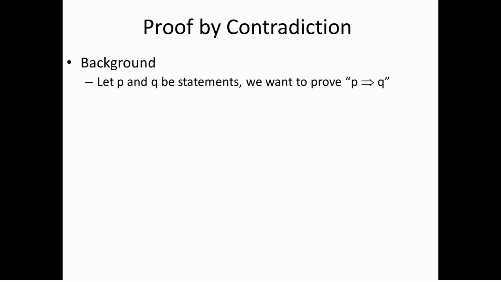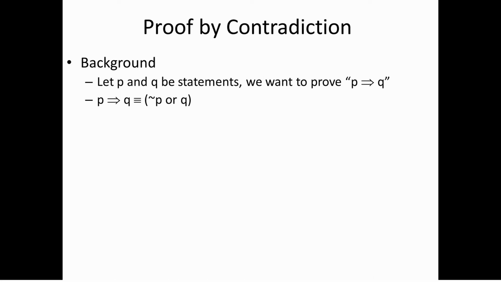Okay, so we're going to use proof by contradiction to prove the first statement, and so it behooves us for a while to go back and think about what proof by contradiction means. So if P and Q are any two statements and we want to prove that P implies Q, a very important fact in logic is that P implies Q is equivalent to not P or Q. And you can verify that by drawing the truth tables for both of those statements, but I'm going to claim that that's true.